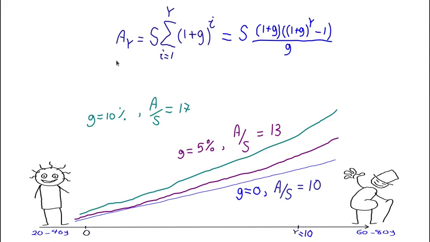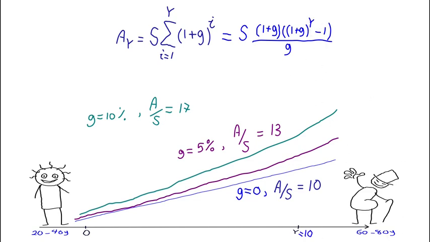From the formula, your asset at maturity is linearly proportional to your yearly investment, but it is not linearly proportional to the growth rate and not linearly proportional to the investment year. You see they are related, but they are not linearly proportional. And these are really important factors. So G, the growth rate, which you try to increase as much as you can, and Y is the investment period. You should wait as much as you can.